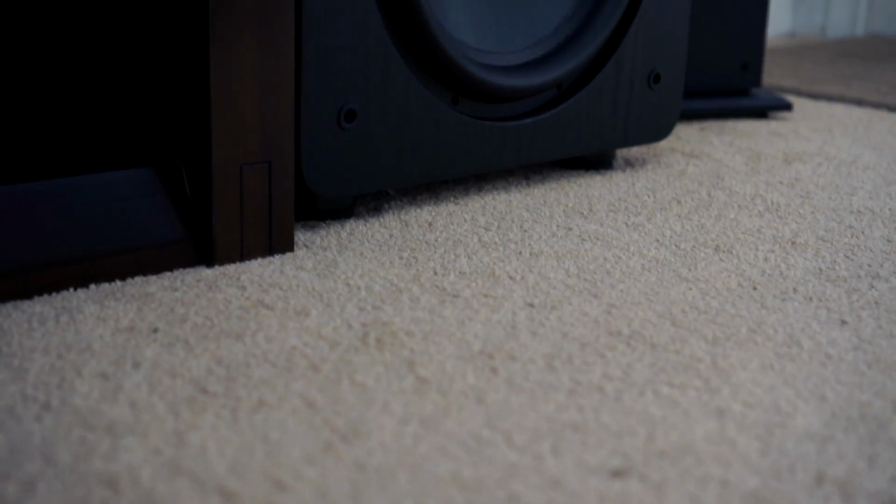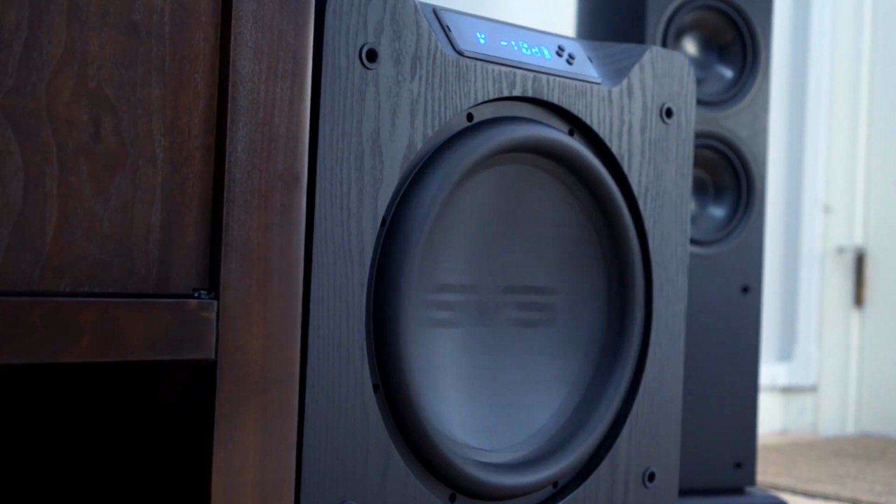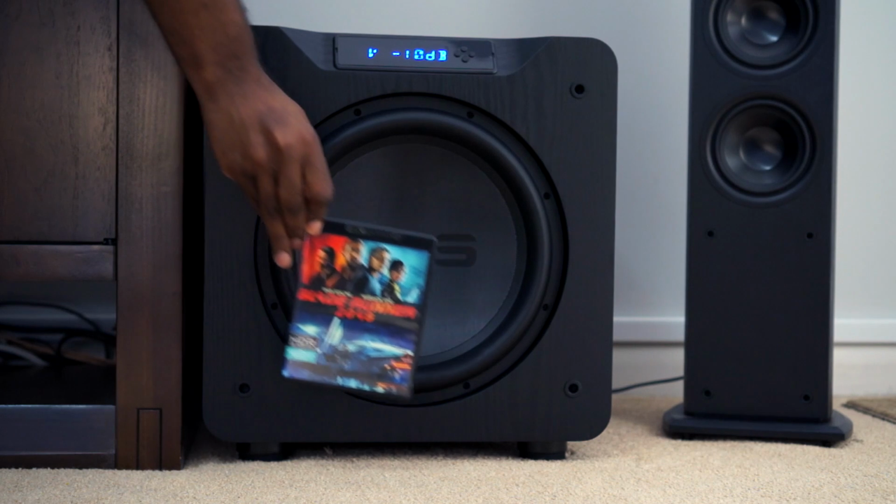The subwoofer's job is to produce the bass in music and the low frequency effects of movies. And the frequency response of this bad boy is 19 to 310 Hz. That is a wide range, and it can get even lower than that with room gain, which depends on your particular space. Below 20 Hz is the subsonic range, which approaches the limit of human hearing. At that point, you'd feel the bass more than you hear it. It might also rattle a few windows.